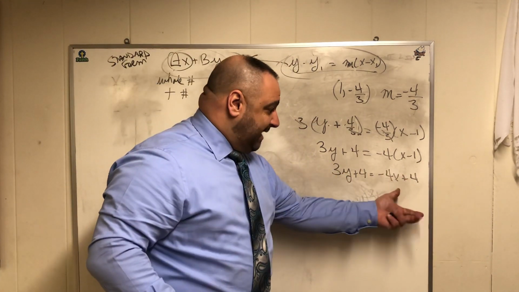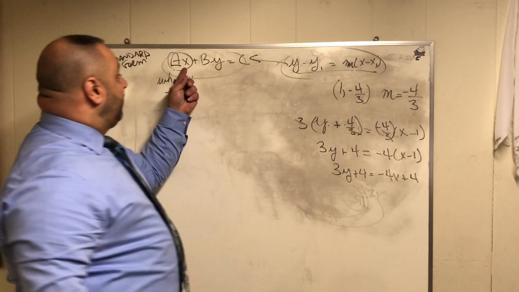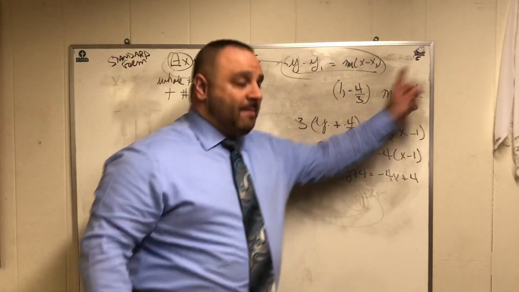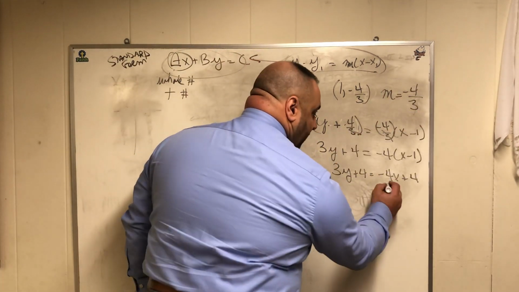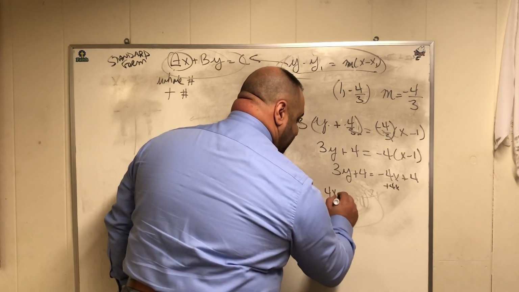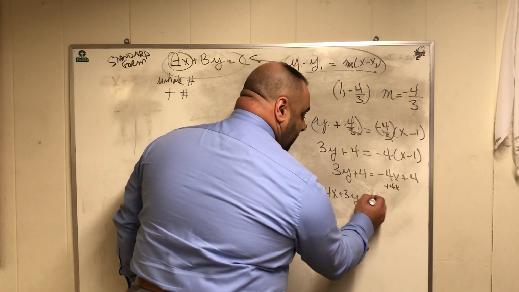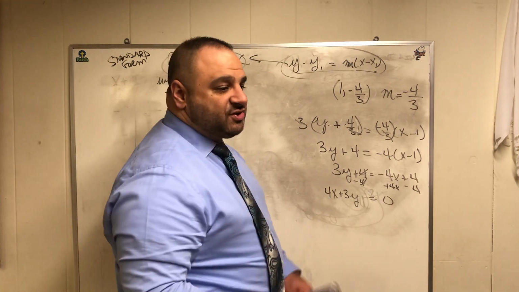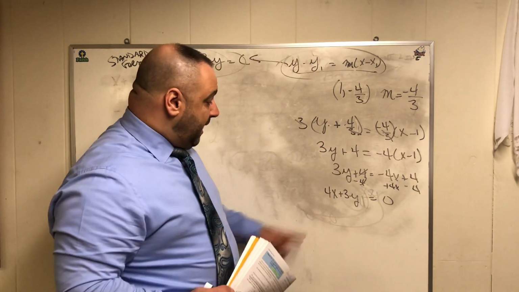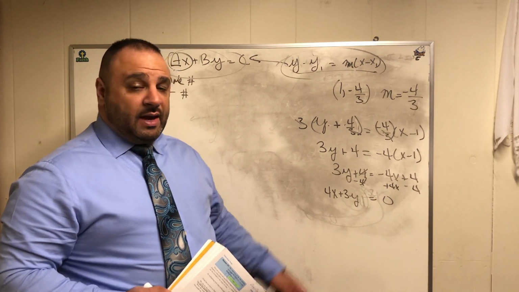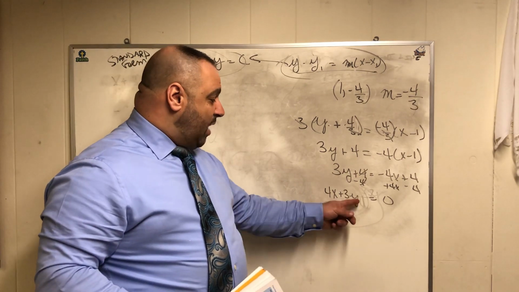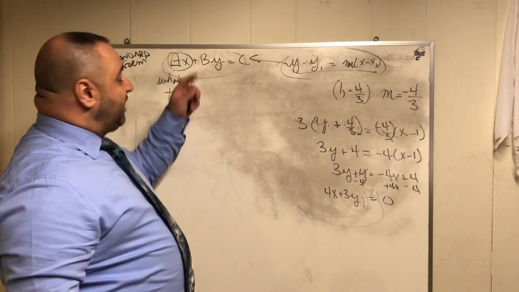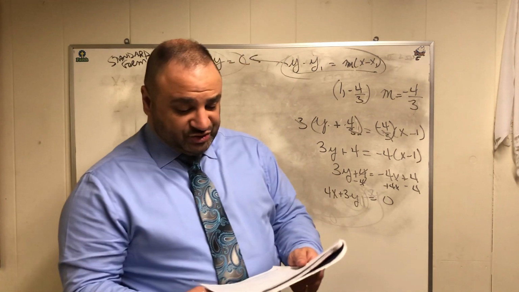Once I get it here, I need to rearrange this equation to look in our standard form, ax plus by equals c. So I've got to get x to the left and the whole number to the right. We're going to add 4x to both sides, so 4x plus 3y equals, and I've got to subtract 4 from both sides. 4x plus 3y equals 0. And that is your standard equation there. From that equation, we can solve for what x and y are by plugging numbers in that would satisfy the answer. So the linear equation, the standard form, ax plus by equals c.